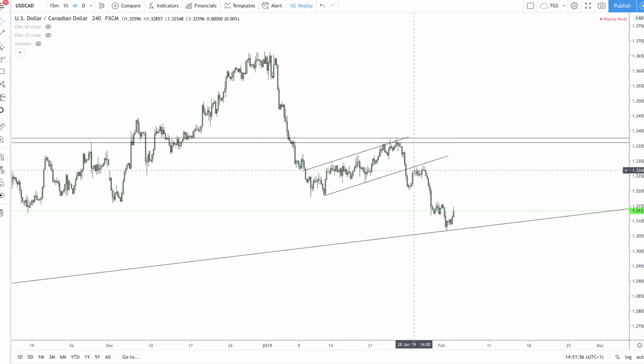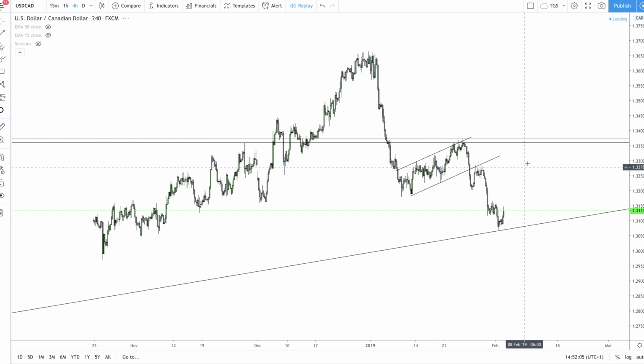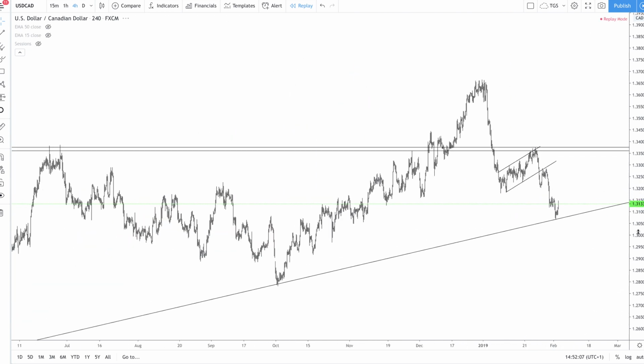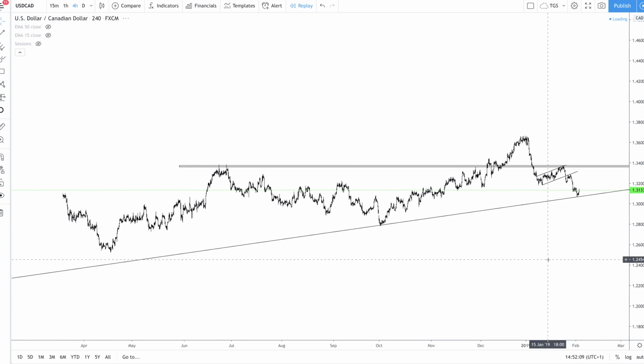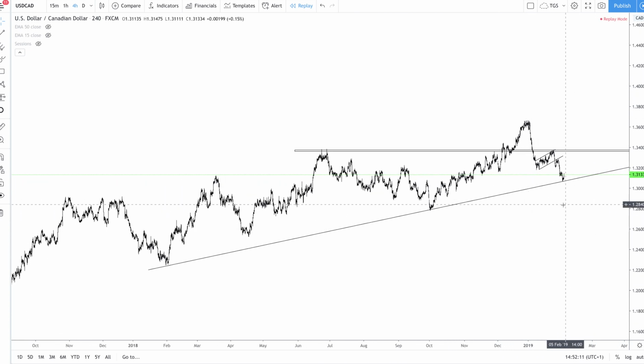we retested, which is here, and exactly where to exit the market. And that is all we're trying to do with forex, is looking where to enter and where to exit. So it's very, very simple there. Very, very simple way to use trend lines. So let's find another example.